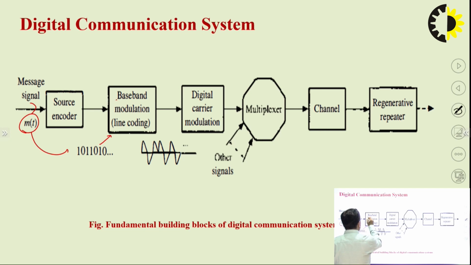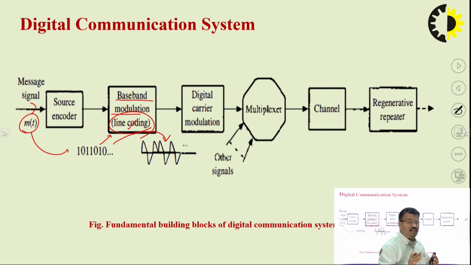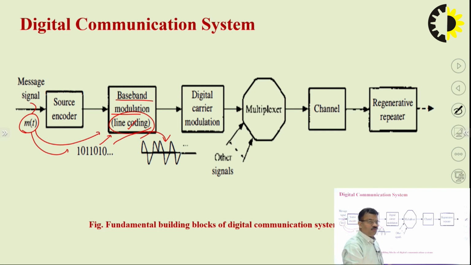Now it will go to baseband modulation, and that is called line coding. This is also modulation, baseband modulation. This digital data is converted into an appropriate electrical signal in terms of a suitable waveform, and that is possible only using line coding. This is called baseband modulation, which means without superimposing or adding a high frequency signal like a carrier. Why do we call it baseband? Because it processes our low frequency baseband signal further for communicating appropriately. So baseband modulation means you are converting, because this 1010 cannot communicate.